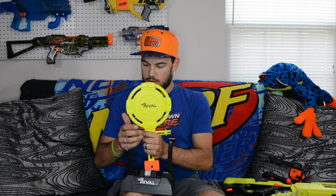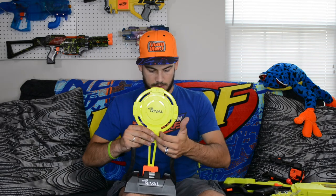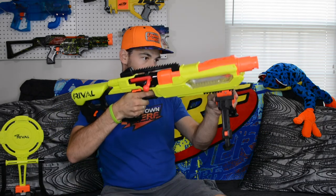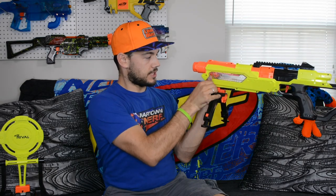And then we will put our target inside, lock that in, and there we go. Haha, that's pretty cool. All right, so we'll go ahead and throw on our bipod here, just like that, and then it just clamps on with this clamp right here. So this takes it off, this locks it on, pretty sweet.